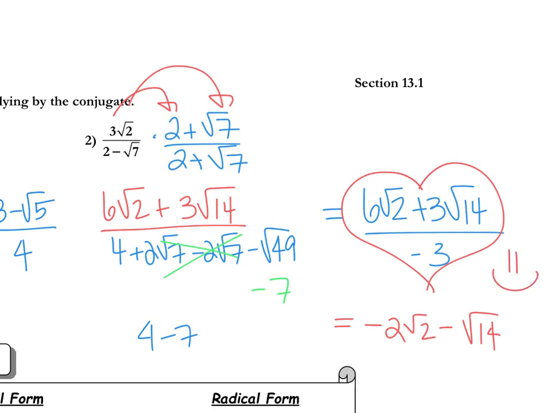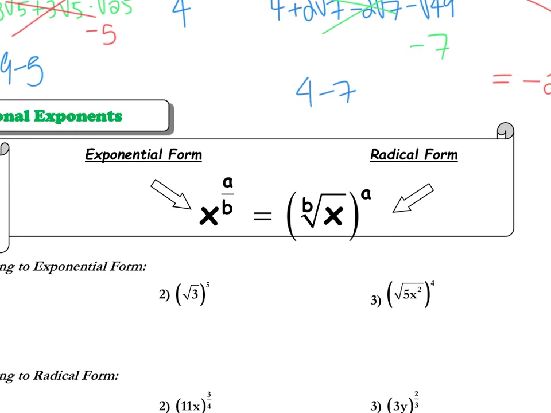Okay. All right. Last thing we're going to talk about in this video is switching from exponential form to radical form, which we've done before. Remember that the roots of the tree are on the bottom. So this would be the roots, or in other words, the index. And then this is the power. So once again, here's the power and here's the index. So they are equivalent of each other and you can flip back and forth in between them. And that's actually the first part of this. We're just going to practice flipping between the two.